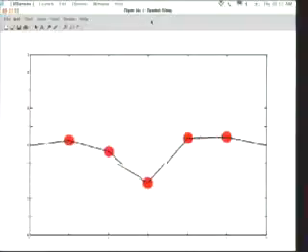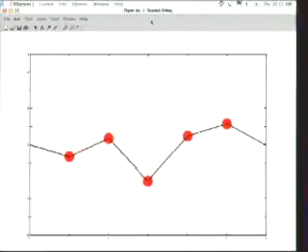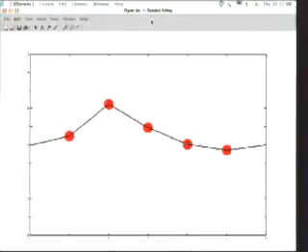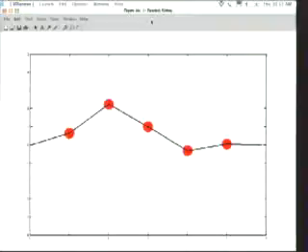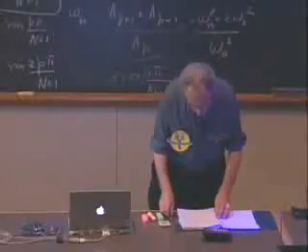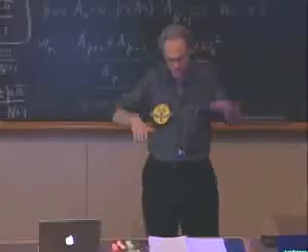But it can be dissected into 5 very simple modes. So these were transverse motions.